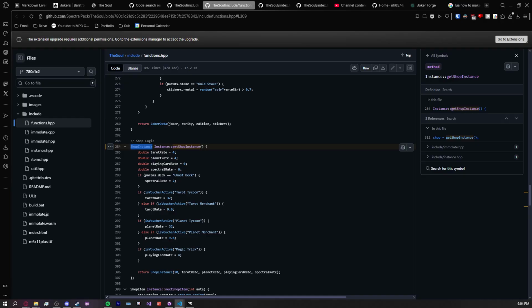Create card for shop. Okay. Area. Shop Jokers is just a number. It's just an integer, presumably, yeah.